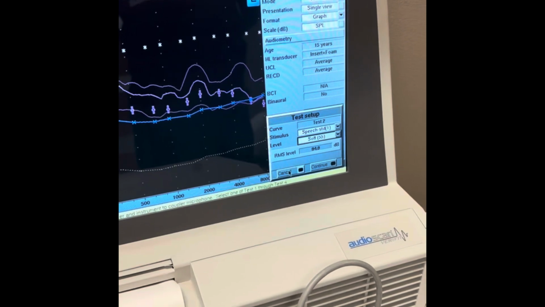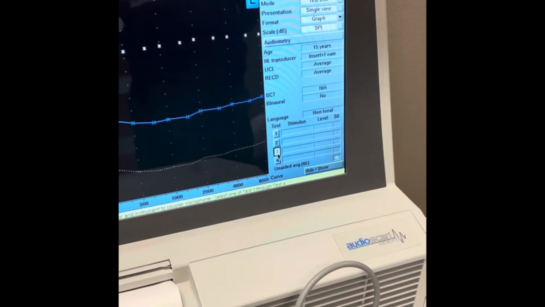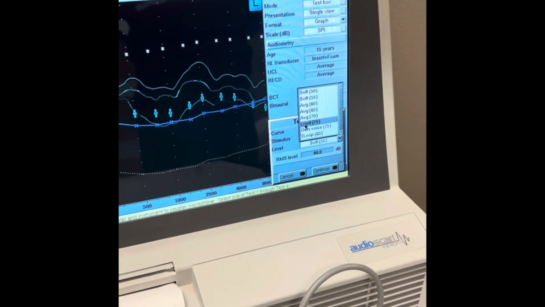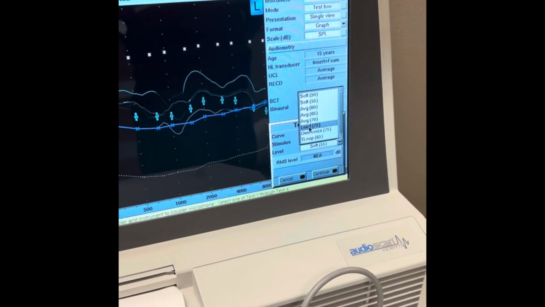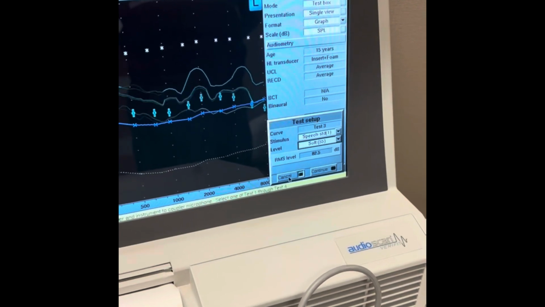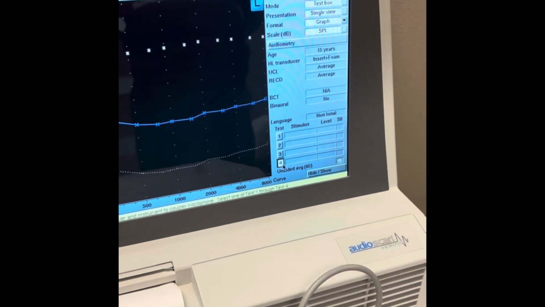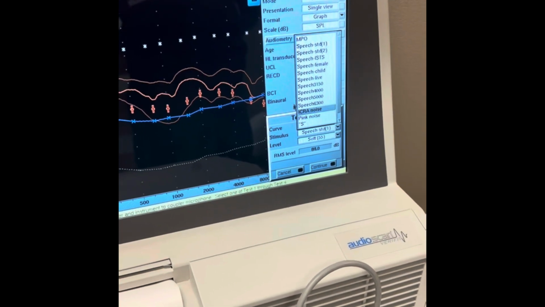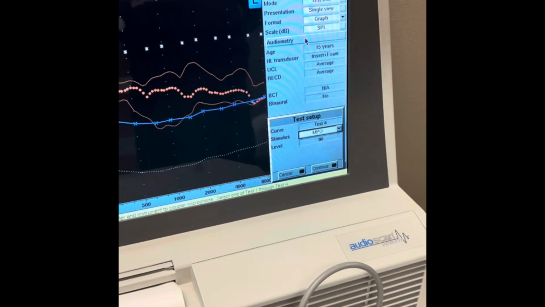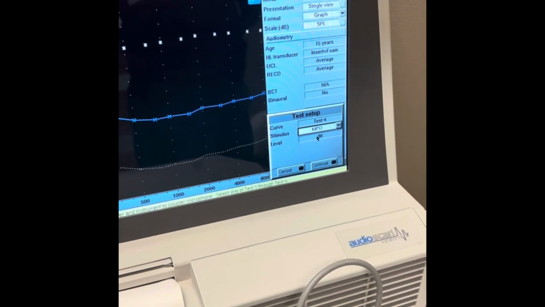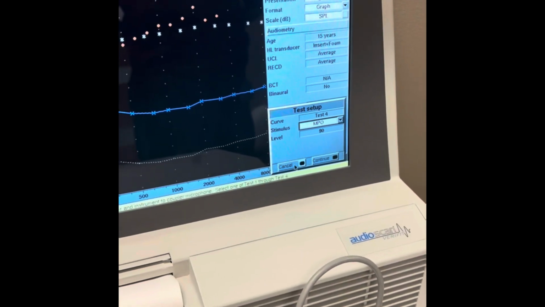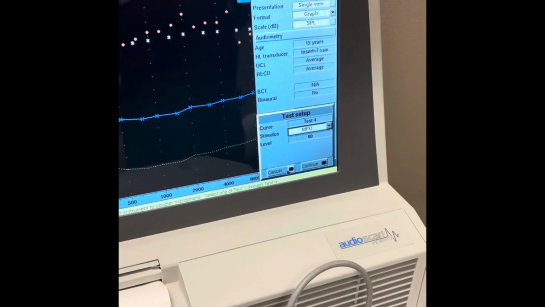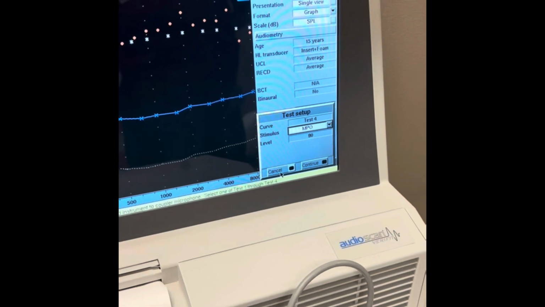And then for test 3, you would change it to loud, so you would click on that by hovering over it and clicking on it. And then test 4 would be the NPO, so you would change the stimulus to NPO, and then you would let it run. But in this case, I'm just showing how you would do it, but you would let it run and then hit continue. But I'm going to hit cancel.